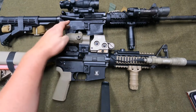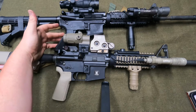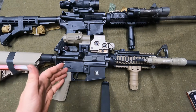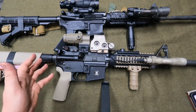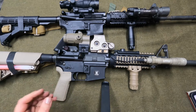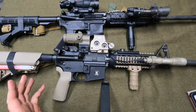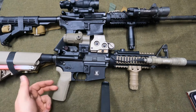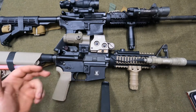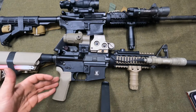So with this rifle, I shot, I think, 300 rounds the first time I took it out, and the pistol grip was loose. And this rifle, I didn't shoot with the original pistol grip on it. I took it off before I shot it, and I put this on. But when I stuck the tool up in the grip to loosen the bolt, it just unscrewed with no force, nothing. So they're not torquing these pistol grip screws in. So if you get a new Colt rifle, check the pistol grip screw. More than likely, you're going to change the pistol grip anyways.